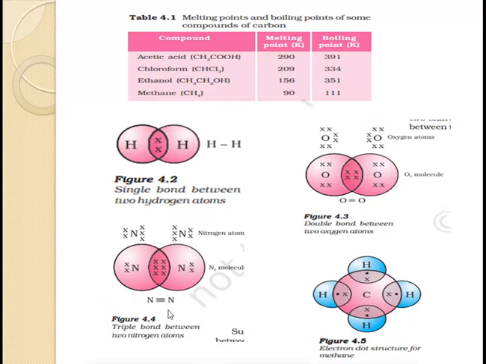Now, we will see the bonding by which the carbon atoms or different atoms will share their electrons, and they will form a covalent bond. For example, hydrogen atom. You know that a hydrogen atom has only 1 electron. I will bring one more hydrogen atom. Both of them have one electron. So what will they do?